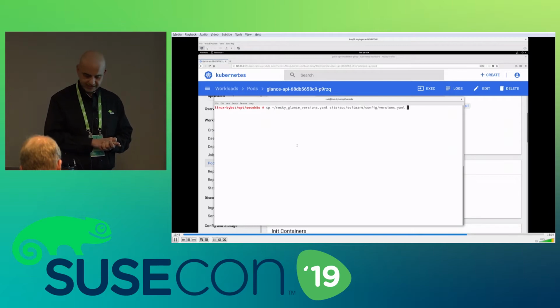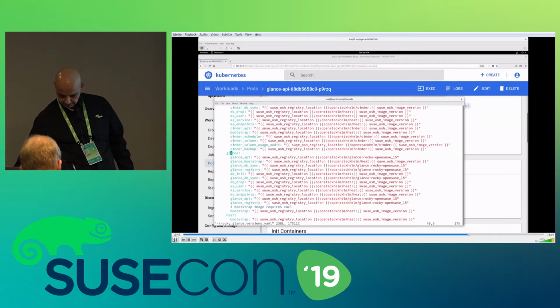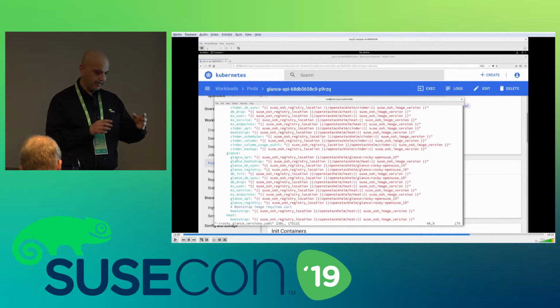For this, there is a config file which has the version information. This is a local config file, because we already have an Airship deployment and a version file already there, so I'm not modifying that; I have a local copy which I modified to avoid typos.